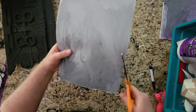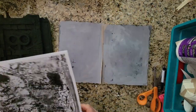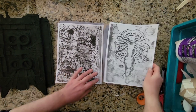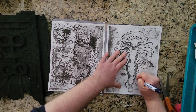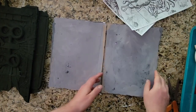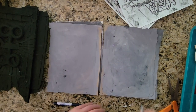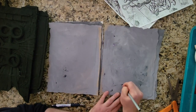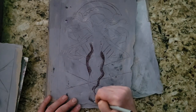I then picked two of the nicest looking pages and used a pen to trace images of the actual Darkhold pages onto them. See the indents? The goal was just to leave an indent on the cardboard pages so I would know where to draw, and that's exactly what I did. I drew the designs with a pen onto the pages. I totally took some liberties and improvised too.